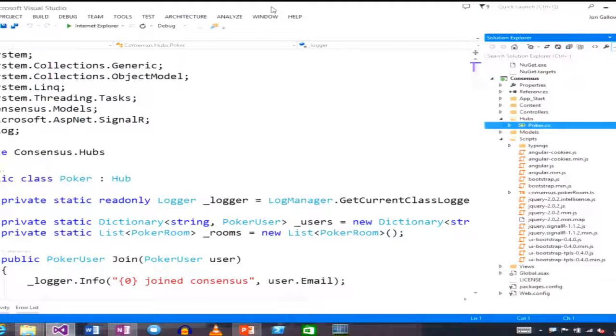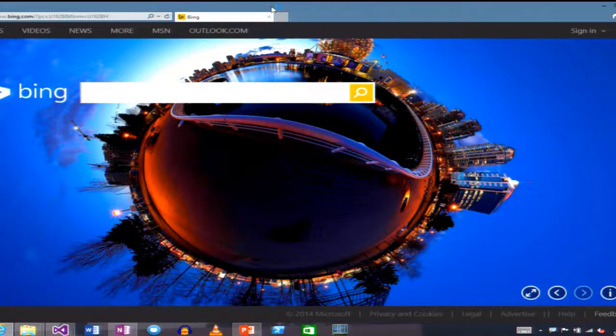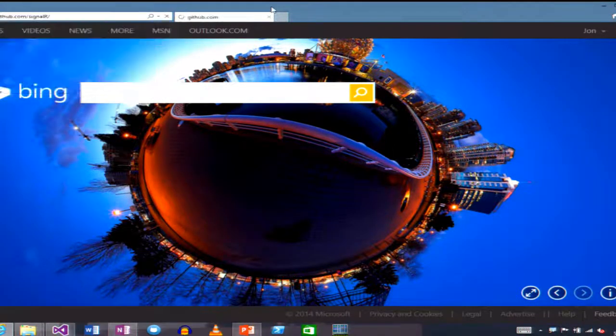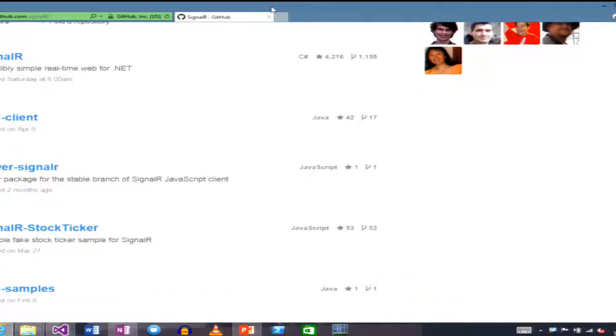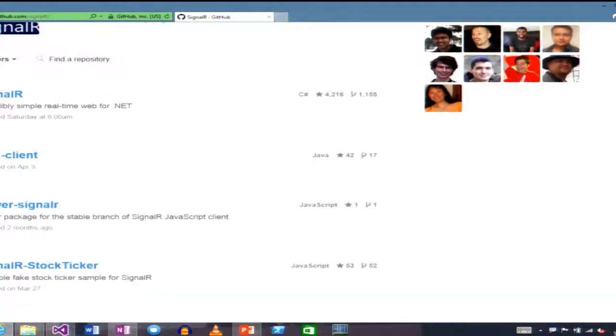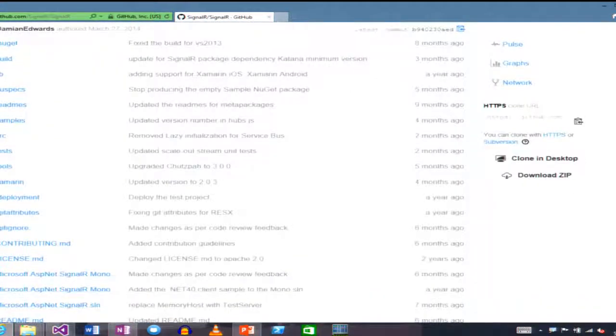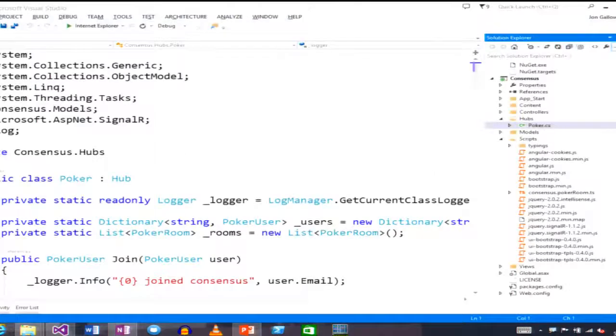I talked to one person I presented this to, and they said, I work at a restaurant, and we want to notify people when their table is ready. Could we use SignalR for that? Absolutely. One really nice thing about SignalR is that there are libraries for a lot of different platforms. So, let me see, GitHub, SignalR. There are libraries for, here's a Java client, here is, they have other ones. They have libraries for iOS and Android and all kinds of stuff, Xamarin. So it's very flexible. Of course, Windows Phone, all kinds of stuff.